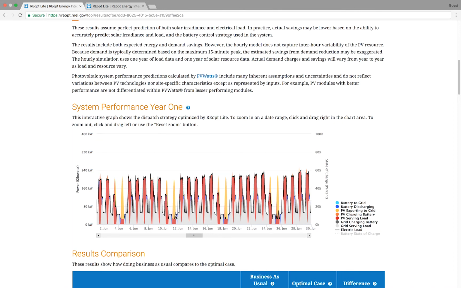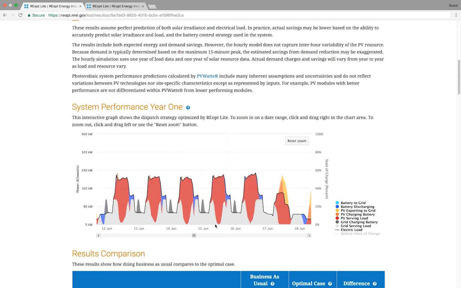Next, we'll scroll down to look at the dispatch plot. And so this chart right here shows you what the technologies are doing on an hourly basis. So you can see that the PV system in red here is producing electricity during the day, and that the battery system in blue here is dispatching in the late afternoon when the PV system isn't producing electricity anymore, but the time of use rate is still pretty high. The grid electricity here, what you're still purchasing from your utility, is shown in gray. And you can see a pretty distinct level here, or plateau, and that's the model setting your new demand level for the month.